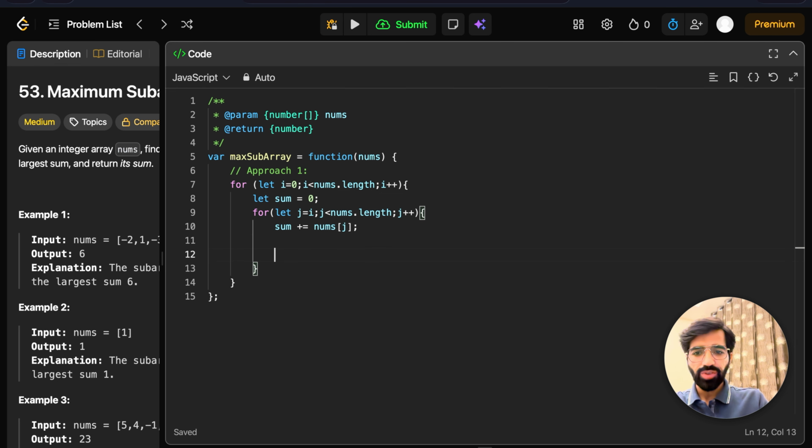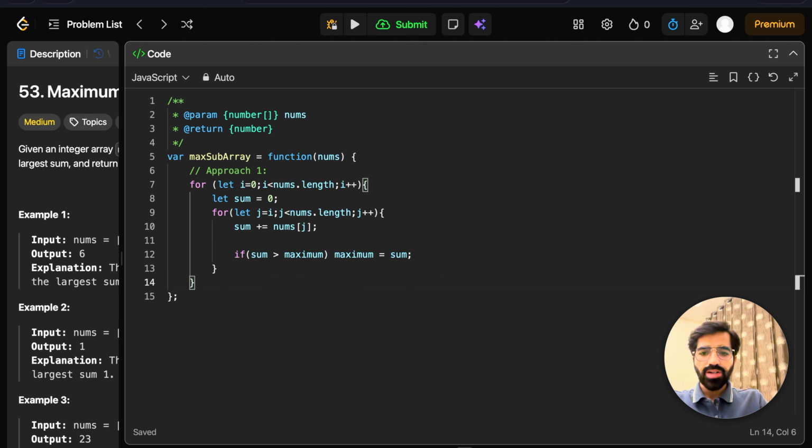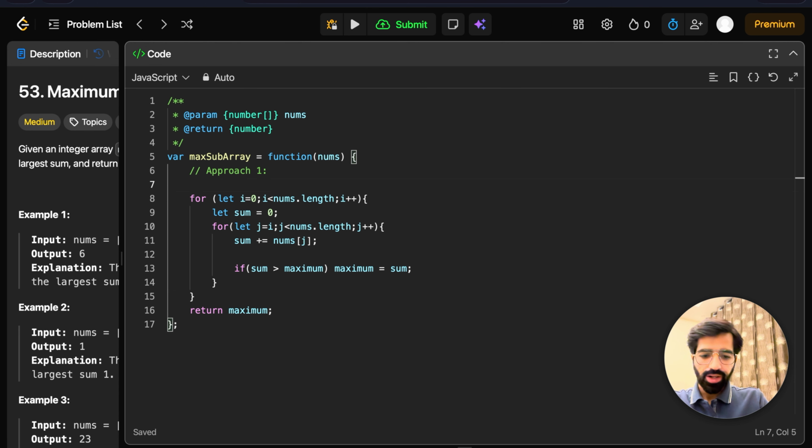Here we will also be checking if my current sum is greater than my maximum. In that case my maximum would be the sum, right? And here we will also be returning the maximum, and let me declare the maximum to be -infinity because we have negative values as well.